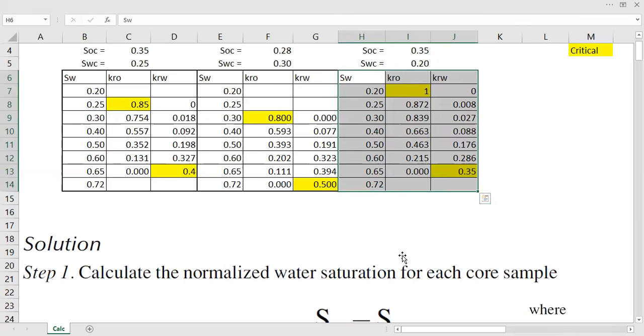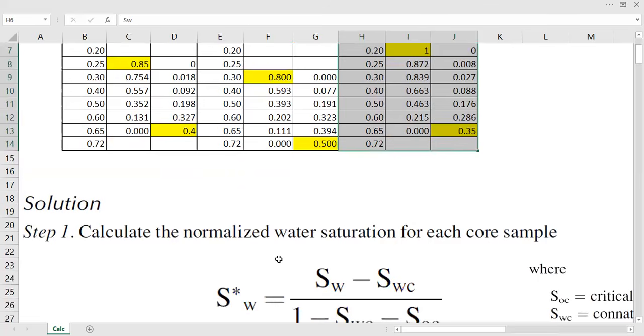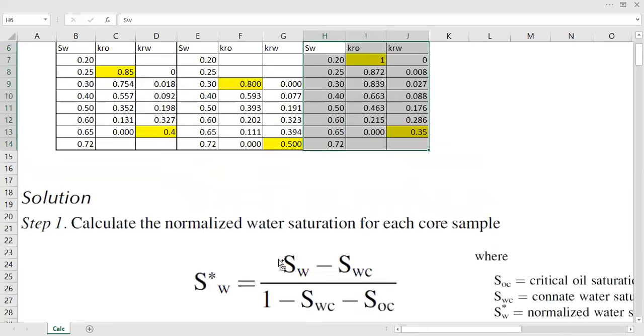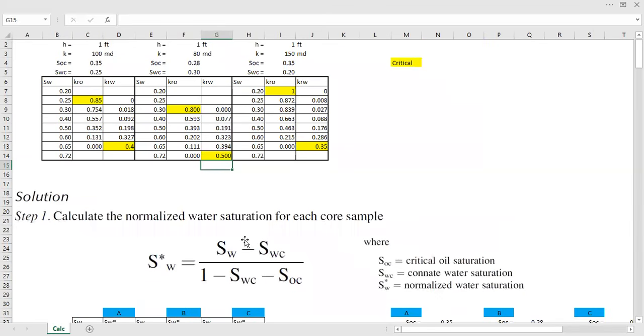I'm going to follow the steps from Tarek Ahmed's book. I think some experts have their own approach, but for the base case I will follow the Tarek Ahmed approach. So first we need to calculate the normalized water saturation for each core sample.